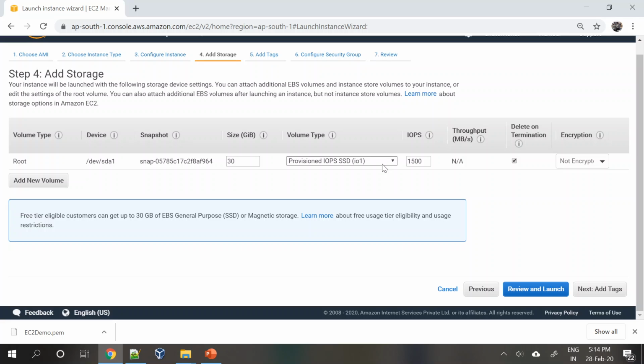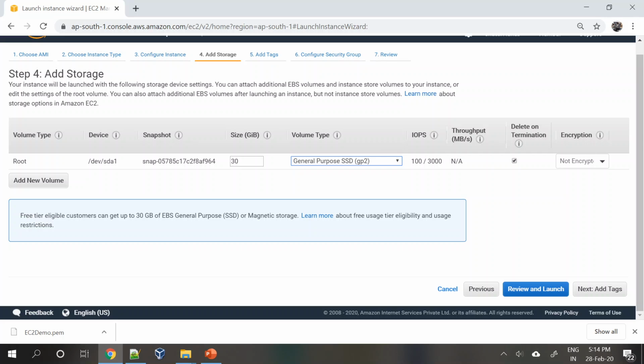For example, if you want to take an EC2 for an Oracle instance, then probably you would like to have a dedicated IOPS like this. In that case, you can go for a provisioned IOPS. Then the third one is magnetic. You can go for magnetic maybe for a dev test environment, or probably just for a normal server. The default one is a general purpose SSD.